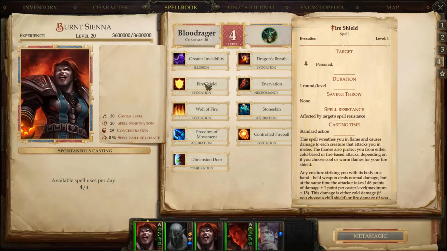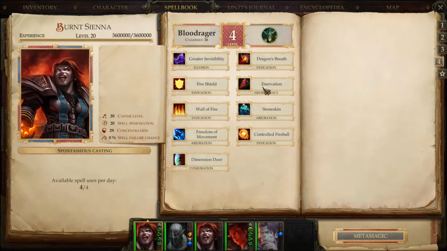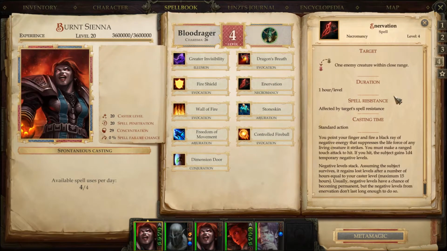It halves the damage. And of course, if you make a saving throw that halves the damage, it halves it again. So we're basically down to like a quarter damage from fire or cold attacks, depending on which buff we use. Innervation, again, another ray spell. You're awesome at it, ignore the duration. That won't matter. You're going to kill the motherfucker.